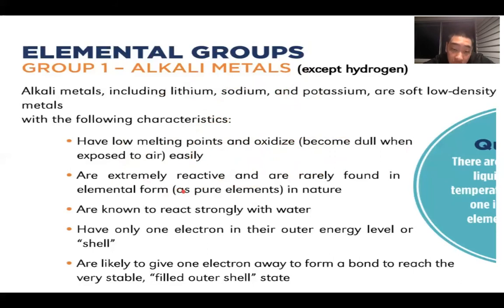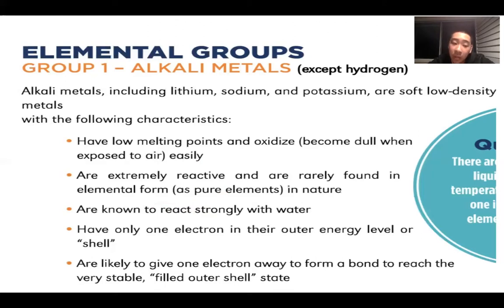So they're extremely reactive, right? And they're rarely found in element form. So basically this means that if you go to nature, for example, you walk into your backyard, there's a chance you can find pure metal, right? There's a chance you can find pure steel, for example. There's even a chance you can find pure coal if you dig, or pure gold maybe. But there's no chance that you're actually gonna find pure sodium.